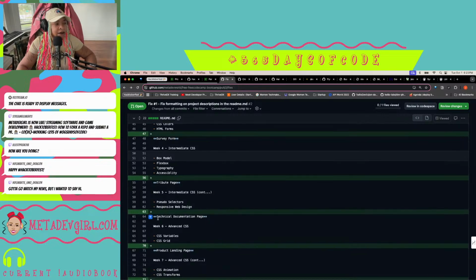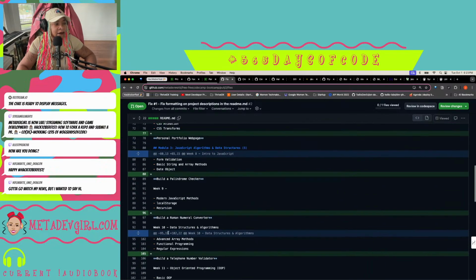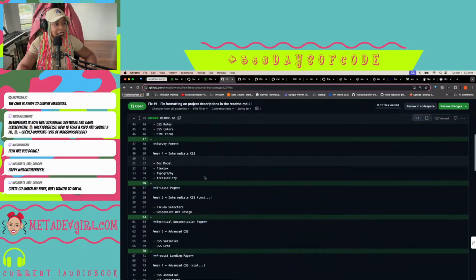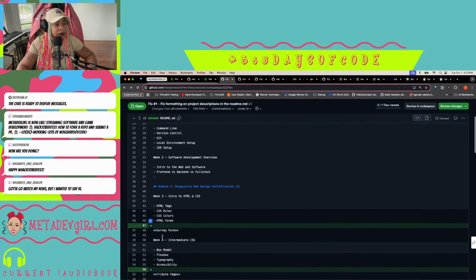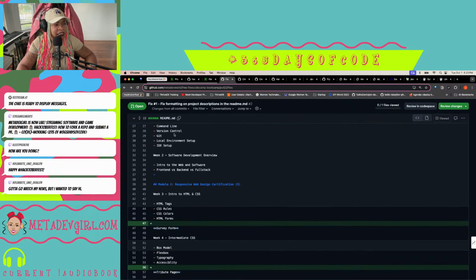In this, if it's a red line, that means it was deleted. If it's a green line, that means it was added. All right. And then everything else is the same way it was before. So the extra space is right here, I think.